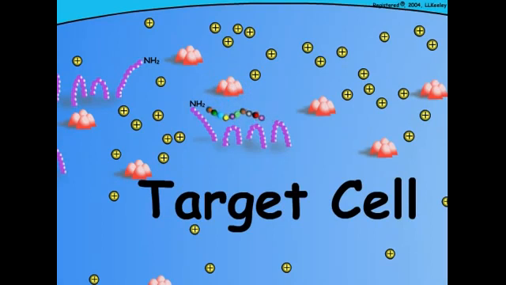Peptide hormones are usually water-soluble and too large to pass through the lipid plasma membrane of their target cells. Therefore, peptide hormones interact with a cell surface receptor that has an exposed extracellular hormonal binding site. The peptide hormone fits into the receptor like a key fits into a lock, and the hormonal message is conveyed to the receptor.